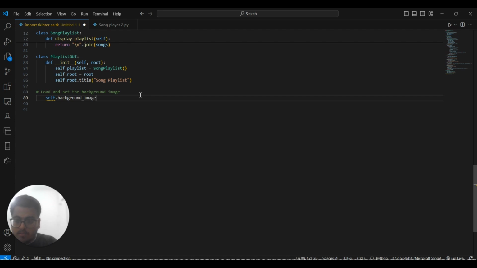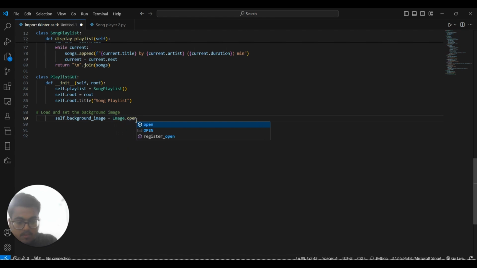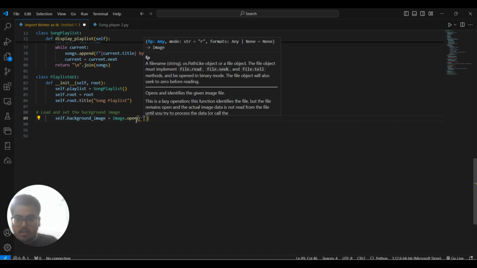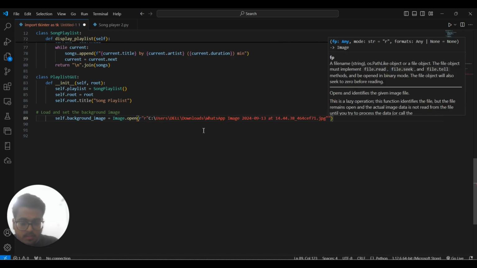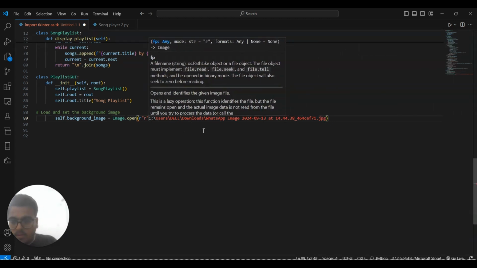After that, equal to Image.open, I want to open the image having this path of the image.